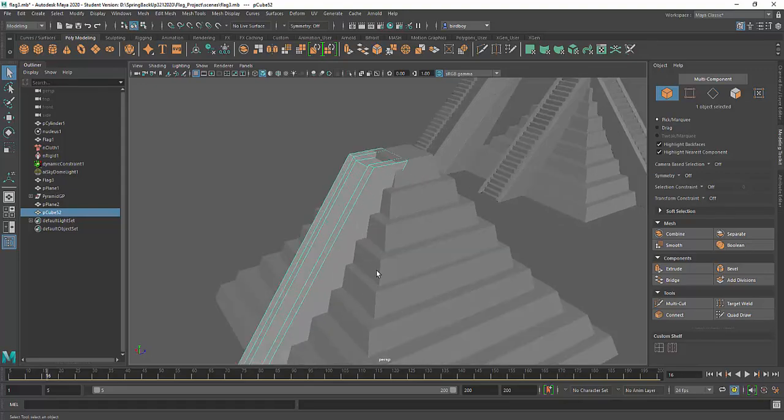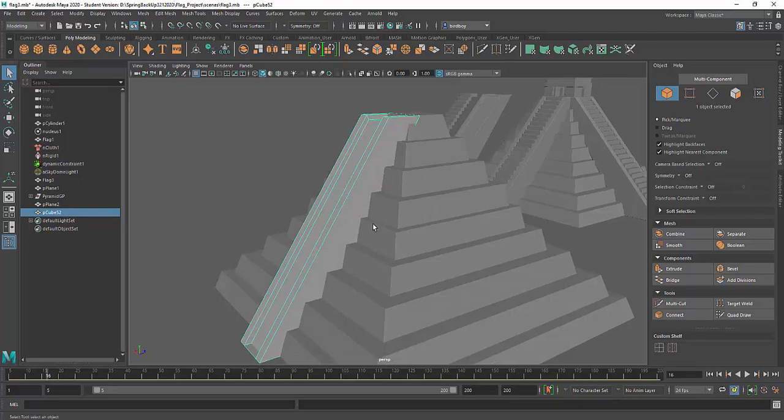But before I do this, what I'm going to do is I'm going to add a bevel to this form here. So this bevel here, I'll just click on the bevel tool, and 0.5 actually isn't bad, and I'll hit 2 segments, and that just gives it again a nice little bevel there. Then I'll add those divisions.